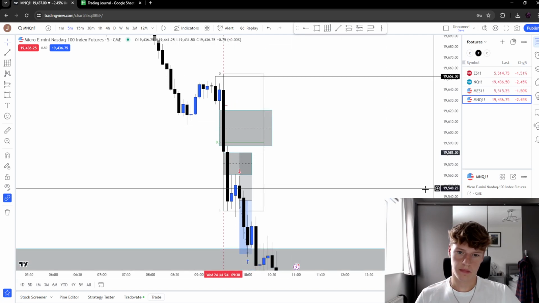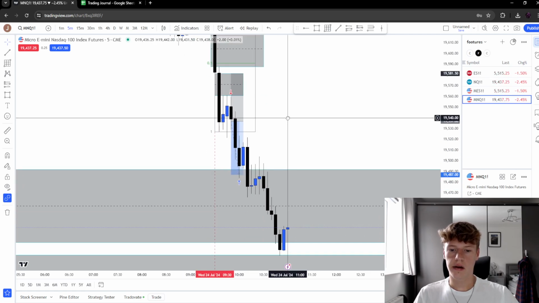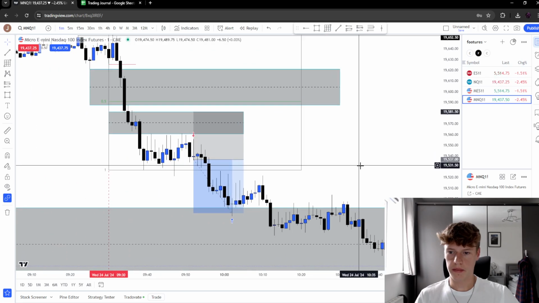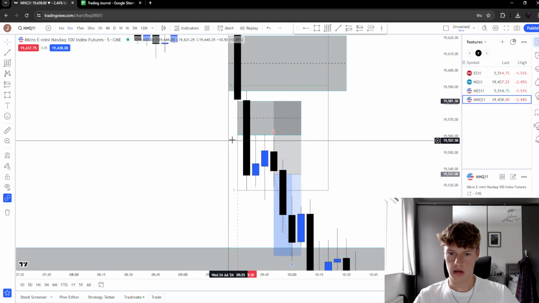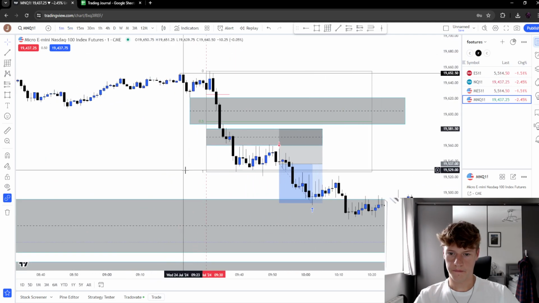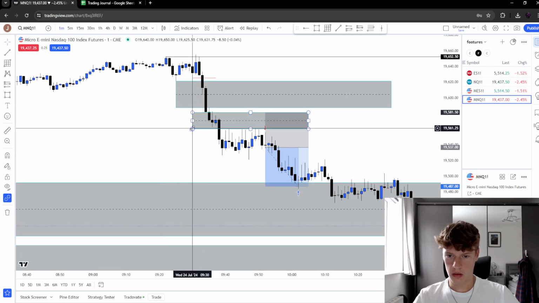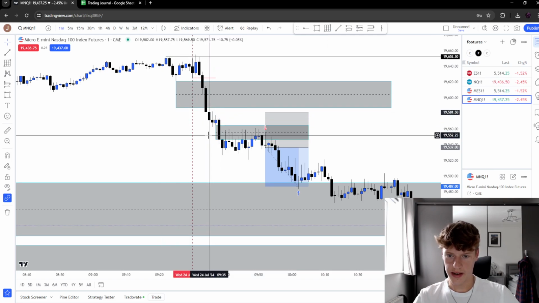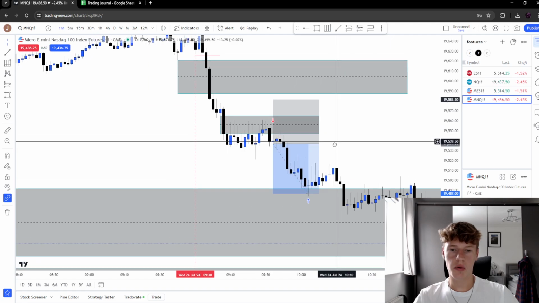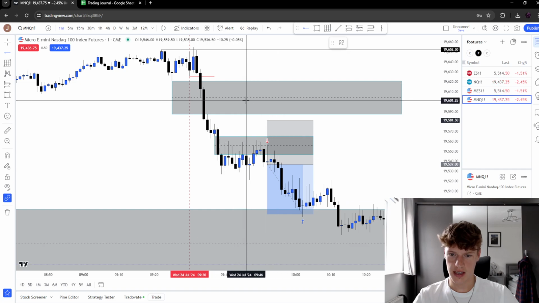Now, an equilibrium. So I was thinking, yeah, we'll push up at least to this imbalance, then move lower again. But on the 5 minute first, we literally tapped into this imbalance by a hair. And then on the 1 minute, this 5 minute imbalance can also be marked out as this 1 minute imbalance here, which is what we were looking at mainly. And I was thinking, okay, if we break 1 minute structure and invalidate the imbalance, we're at least getting up to here and that 5 minute equilibrium.